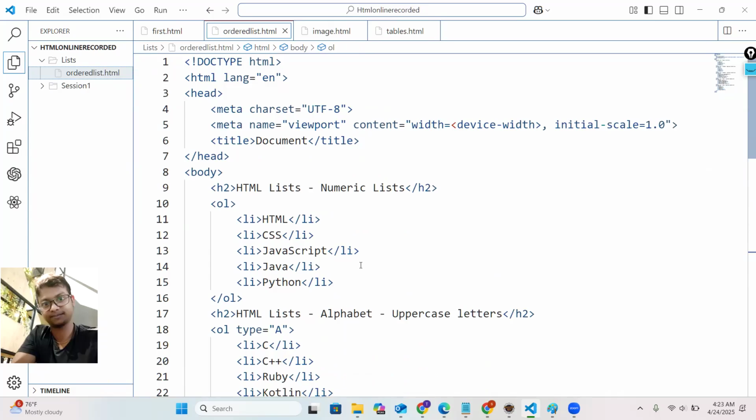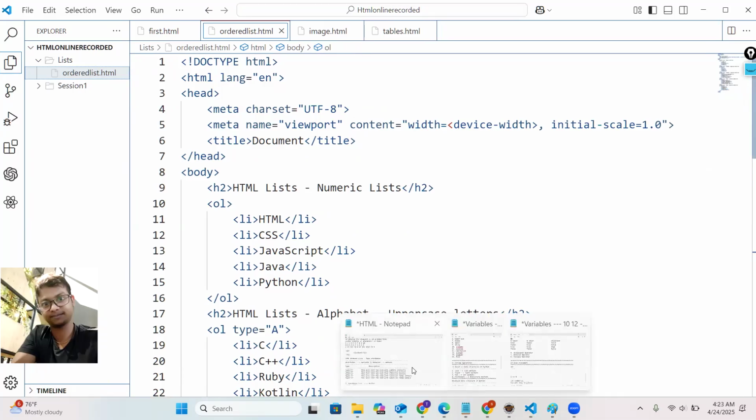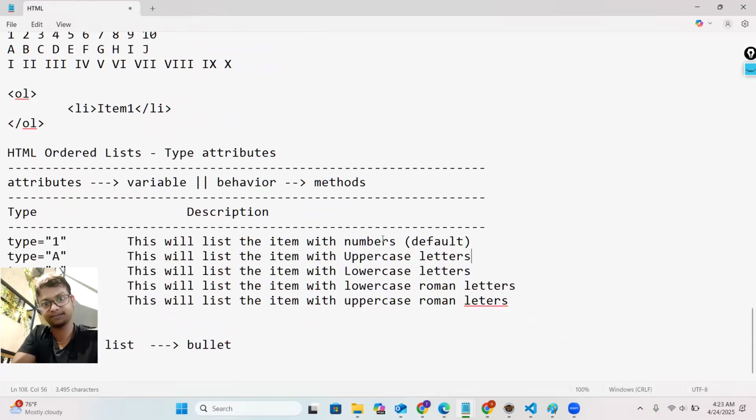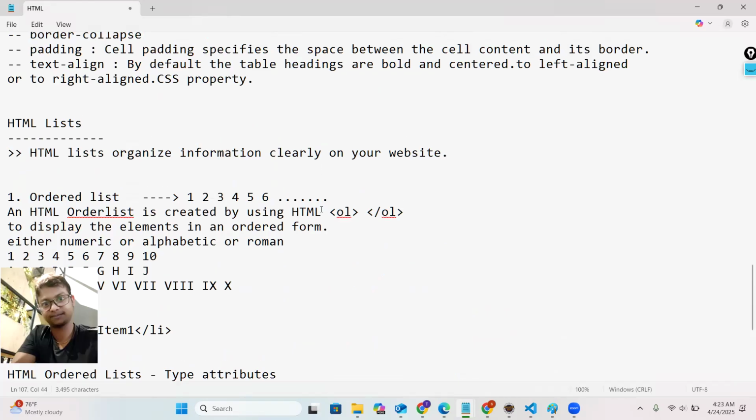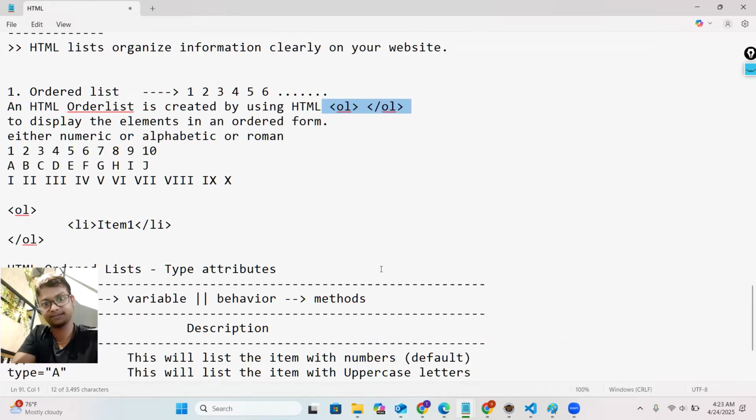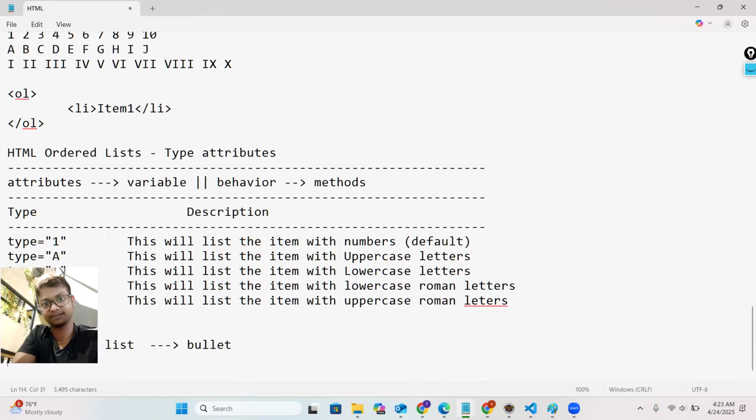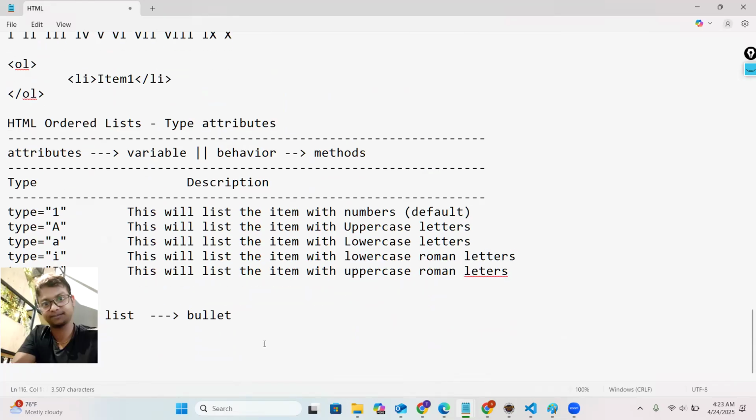All right, so going further, we have unordered lists, and the unordered list is obviously derived from the name itself. As the ordered list is OL, when I'm talking about the unordered list, it is UL, and it will be closing with UL. Within this we have list items, and as I mentioned last time, it is going to be the bullet.